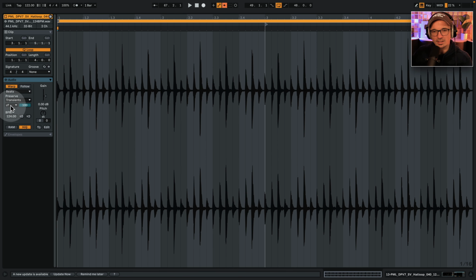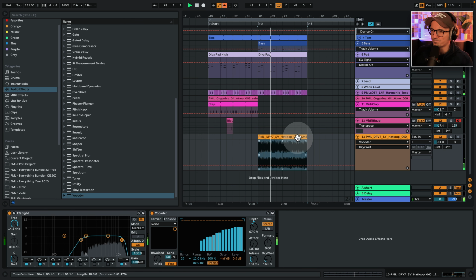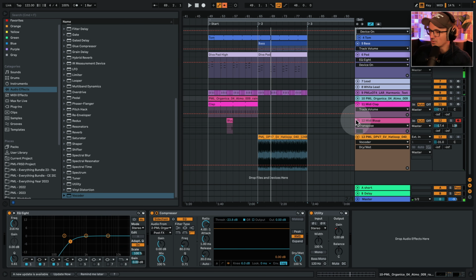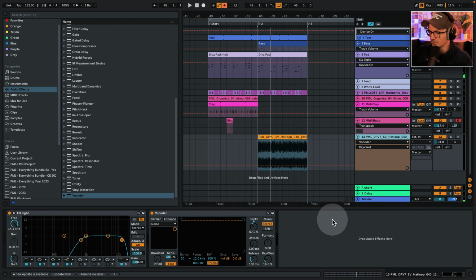And maybe this one can be set to transients follow, and we bring this down to have just the transients and less of the busy action. Okay, let's copy over a sidechain.